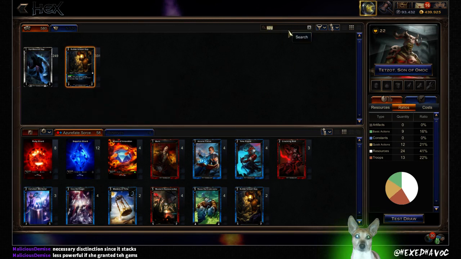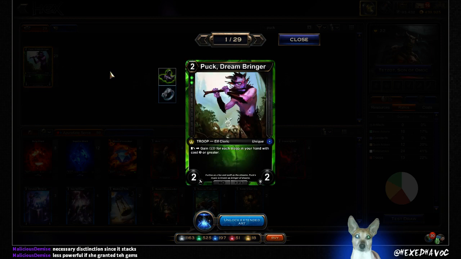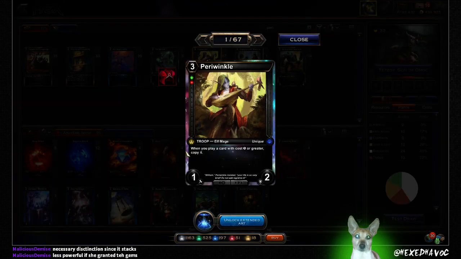Missing a bolt. And the reason why, for example, I've got burn in there, is that in the meta at the time, there were a lot of low health and low cost troops that are must-answer. The main ones were things like Puck. Puck was a very prevalent card in the meta. You'll notice it's got 2 health. It also comes down on turn 2. It's a must-answer troop. It still is to this day. So that's why I ran 4 burn. But also Periwinkle, which is in the same deck, is another must-answer thing as well.